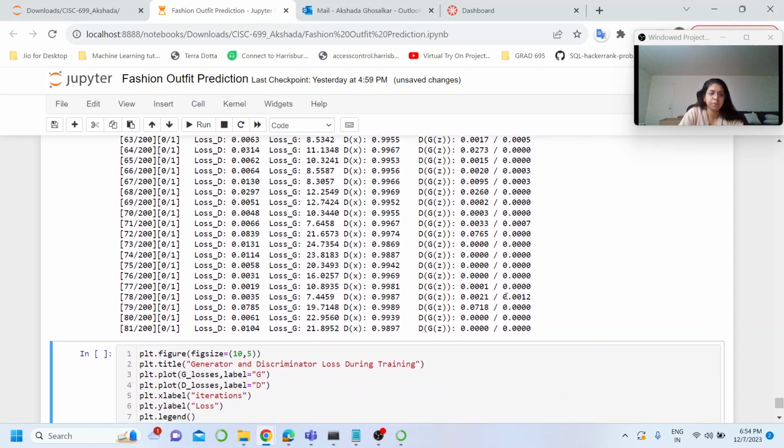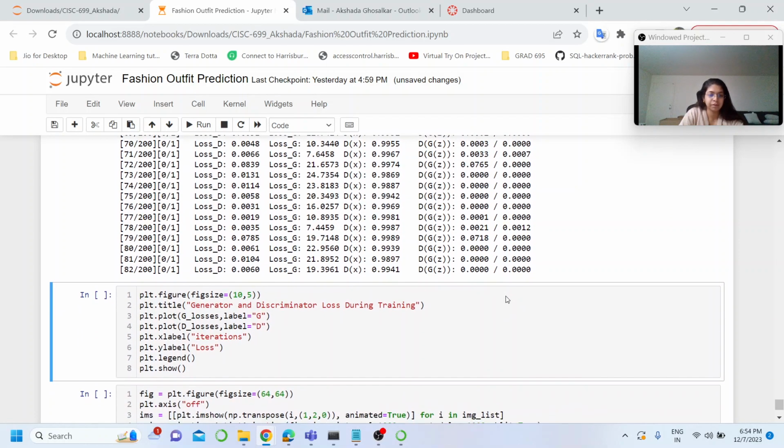Okay, so as these are 200 iterations, it is going to take some more time.